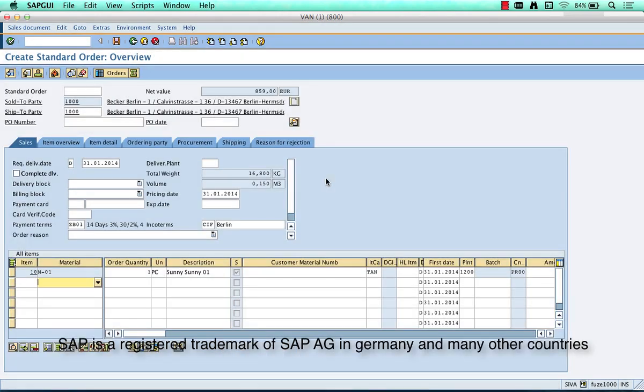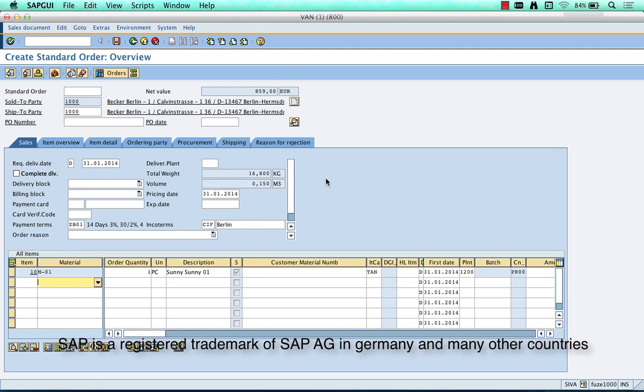So in this case, what has happened is the system says that the product cannot be delivered to the customer by whatever date the customer has requested, but instead I can deliver it by a different date.